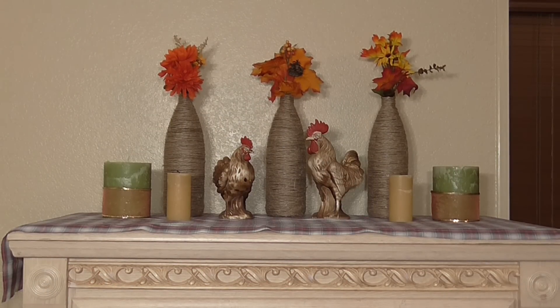Here's another arrangement made just by shopping my home. The vases in the back are actually tea bottles that I rinsed out and hot glued twine to, giving them a rustic finish, with one Dollar Tree flower spray in each. I also took the candles off the candlesticks - so if you don't have candlesticks you can still do the DIY. The white candles are also from Dollar Tree, the same Maison Atelier brand. I added some little roosters I had around the house because they have a matching color scheme and still feel very fall - don't be afraid to use items you don't think are related as long as the color scheme matches.